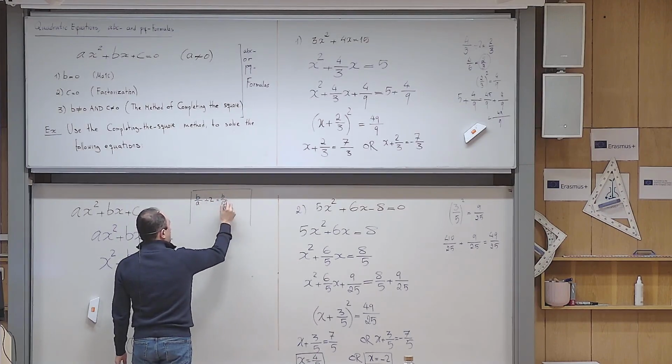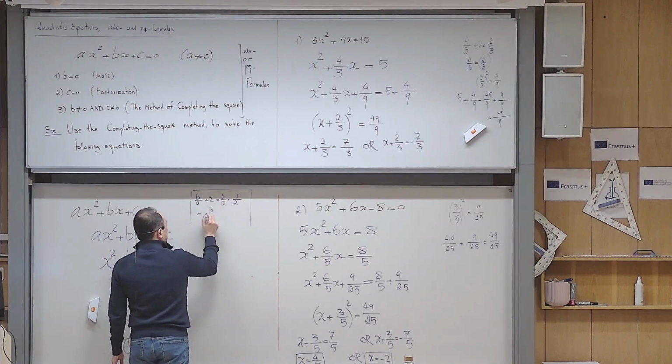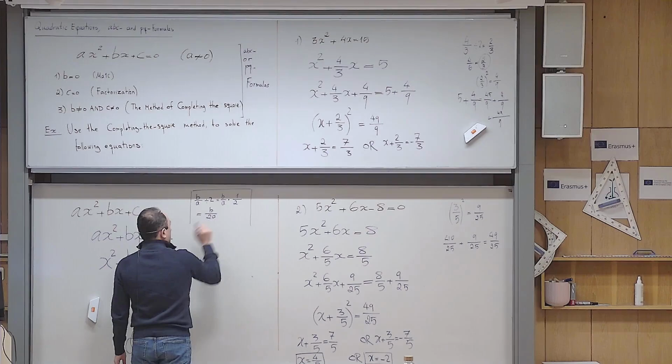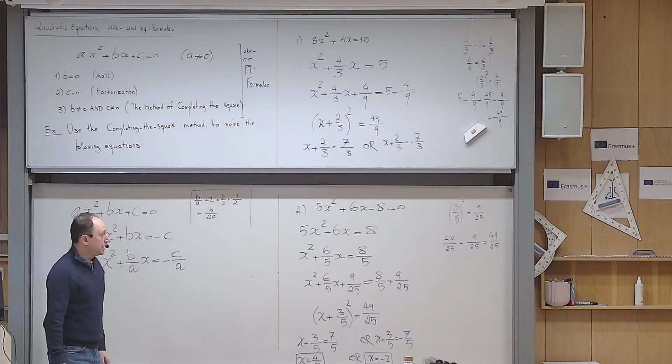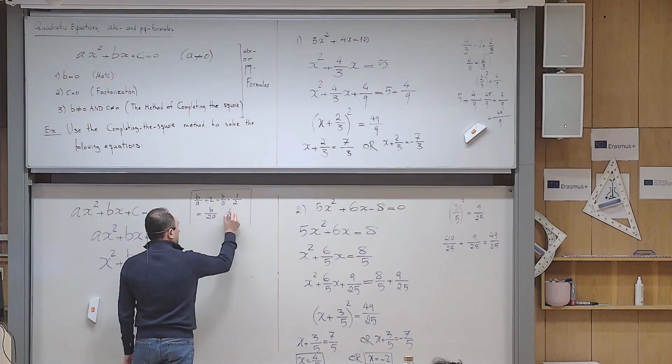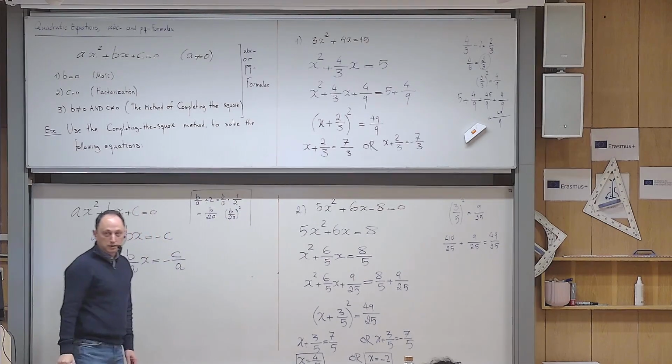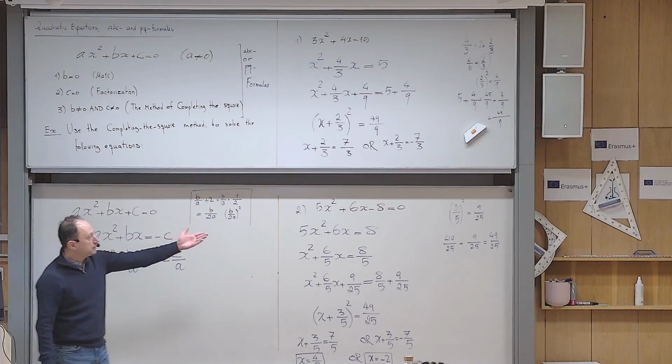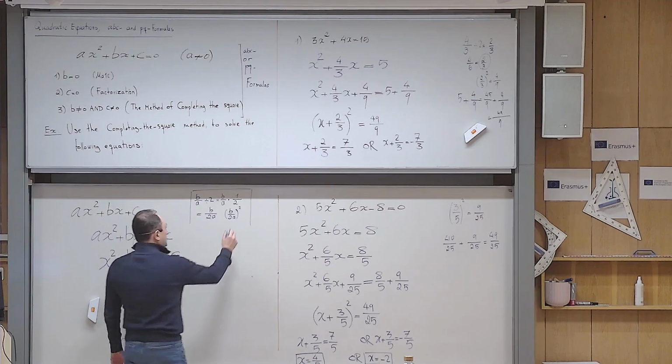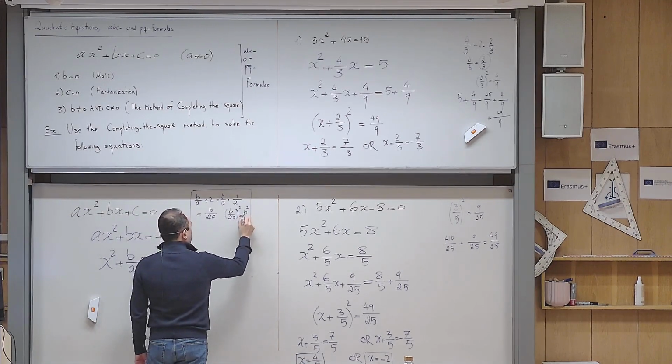You have to change this to multiplication. And then you have to flip this. So what happens? B times 1, 2 times A. But this is not the number that I have to add. What is the number that I have to add? This number to power 2. This is the number that I have. I'm just following exactly the same thing. So this becomes b squared over 4a squared.